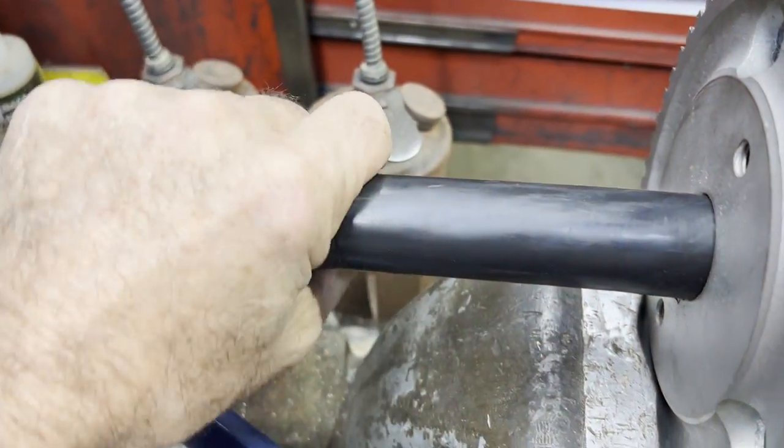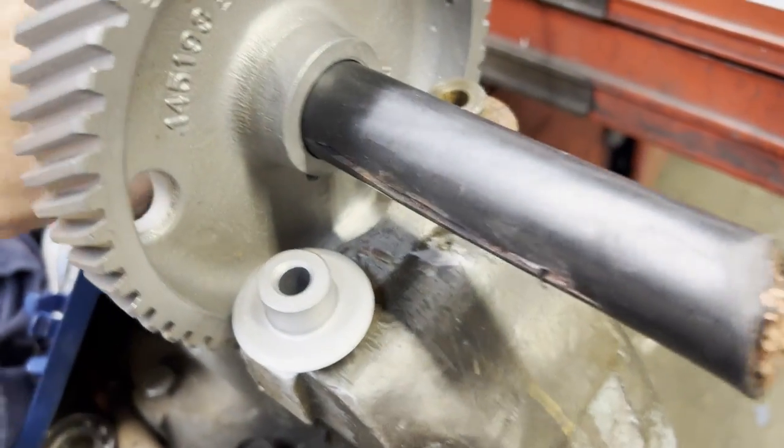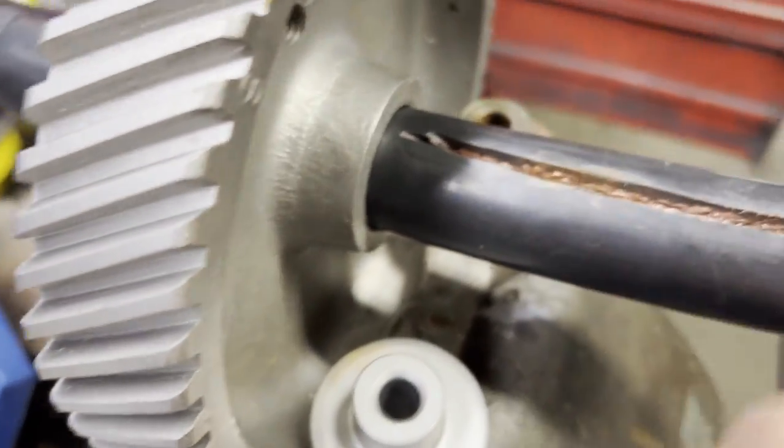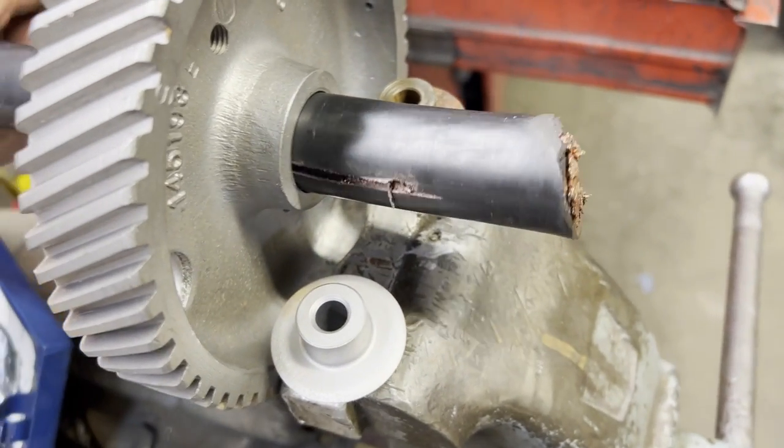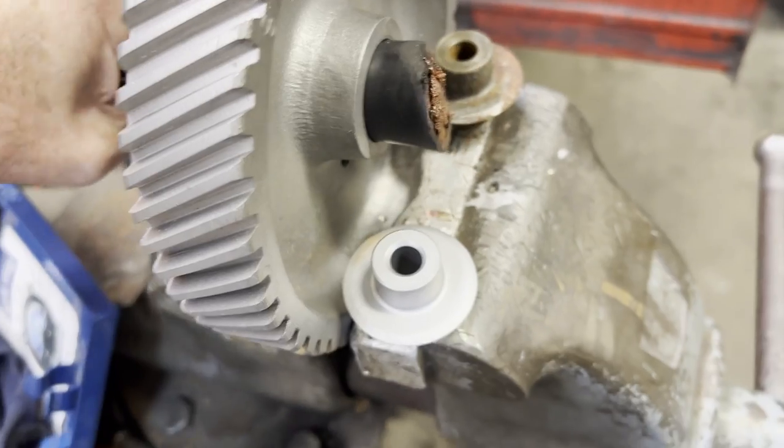So I started with an old gear that's actually a Waukesha gear drive water pump. The gear is what it is, and I started with it. And you can see the cable already fits through it, but I ended up opening it up and giving me a little bit more clearance.